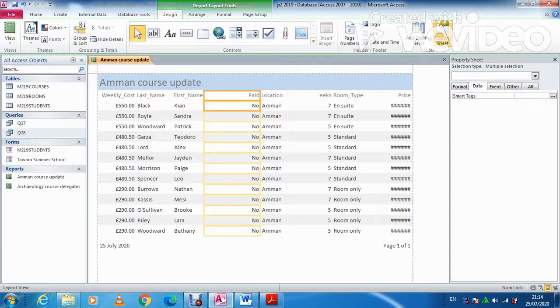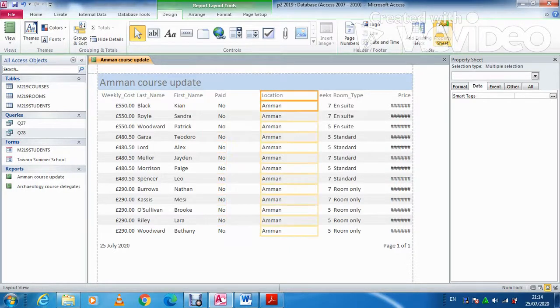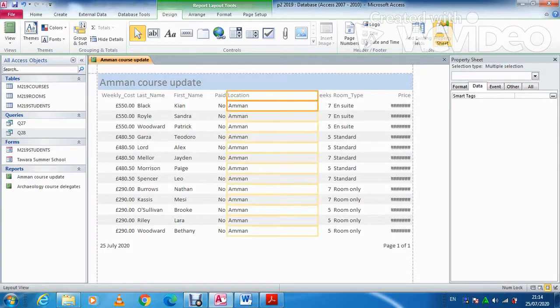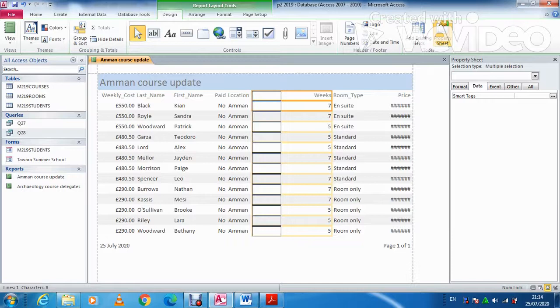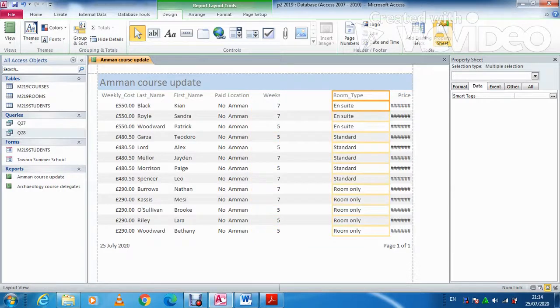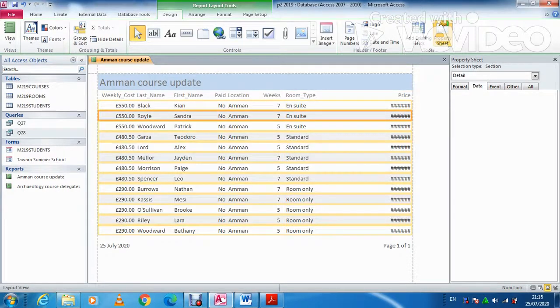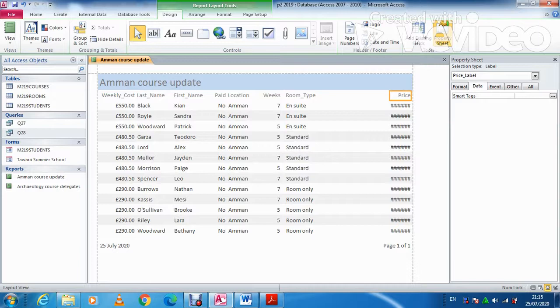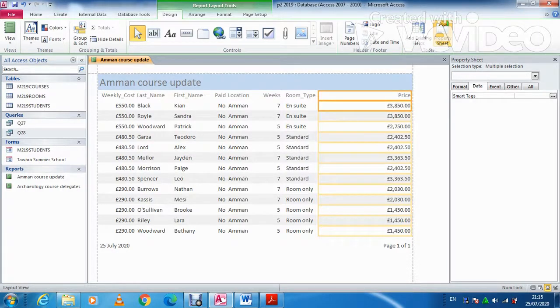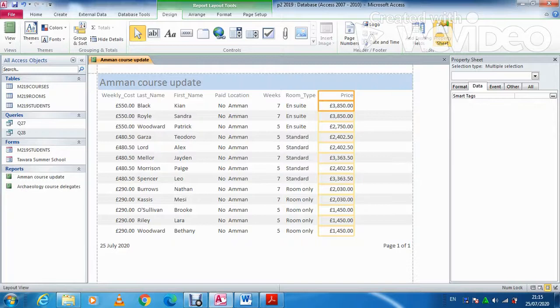So I'm just going to fix them first. Yes, now location is Amman, need to fix this one. Then weeks, so weeks, it is here, number of weeks, and type of room, and then we have price field. Price, and we just make it like this.